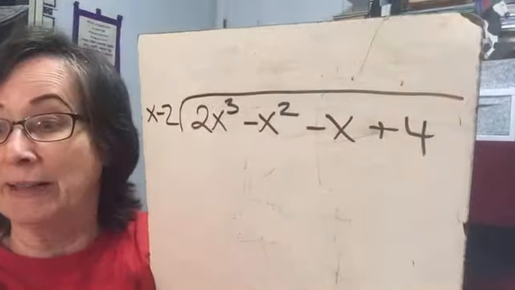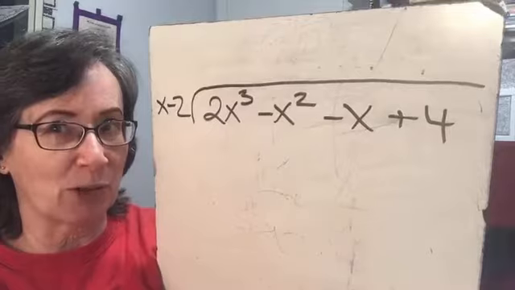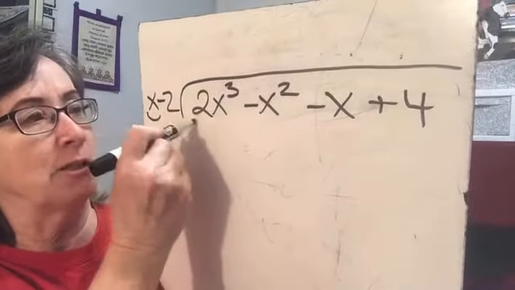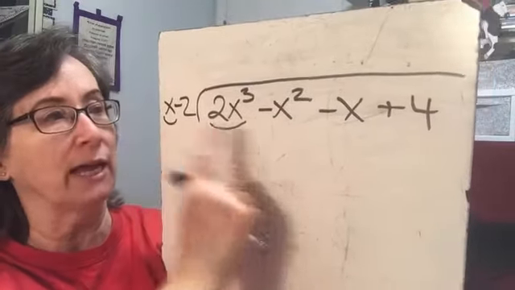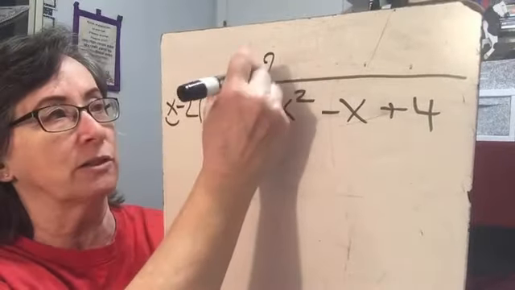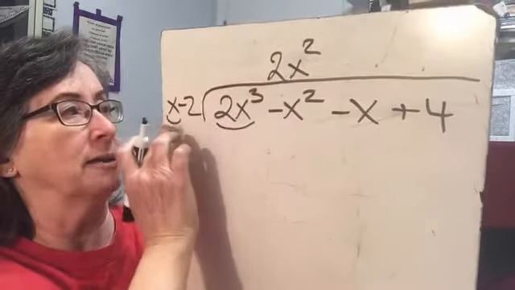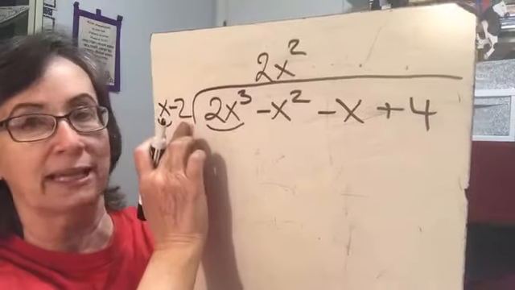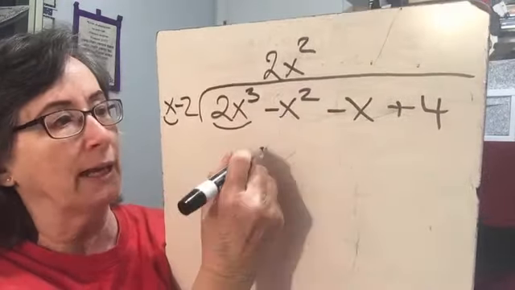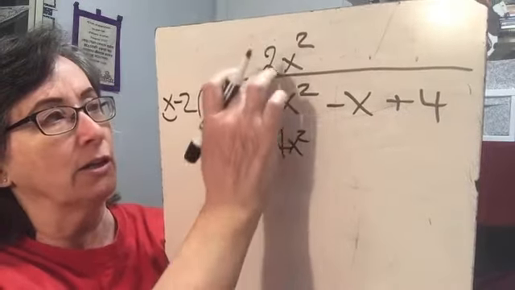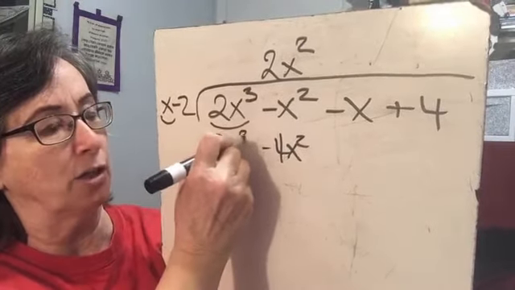So now that we have put it in the right order, which is the very first step, we're going to divide, multiply, subtract, compare, bring down. Remember, the division step is just the first one into the first one. 2x cubed divided by x is 2x squared. And it goes right above the x squared house, 2x squared. Now we multiply. 2x squared times both of these. So 2x squared times a negative 2 is a negative 4x squared. And yes, it goes in the x squared column. 2x squared times x is 2x cubed, and it goes in the x cubed column.